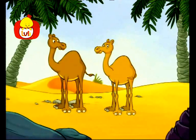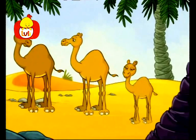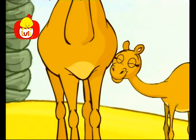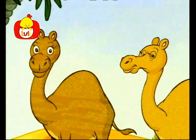It's Mother Camel. Mother Camel is the camel's mate. Look, what is that? Father Camel and Mother Camel have a little baby camel. The baby camel is nursing milk from the mother camel. In the desert, the wind blows sand everywhere. But the camels aren't bothered by the sand. They have very long eyelashes that help them keep the sand out of their eyes.